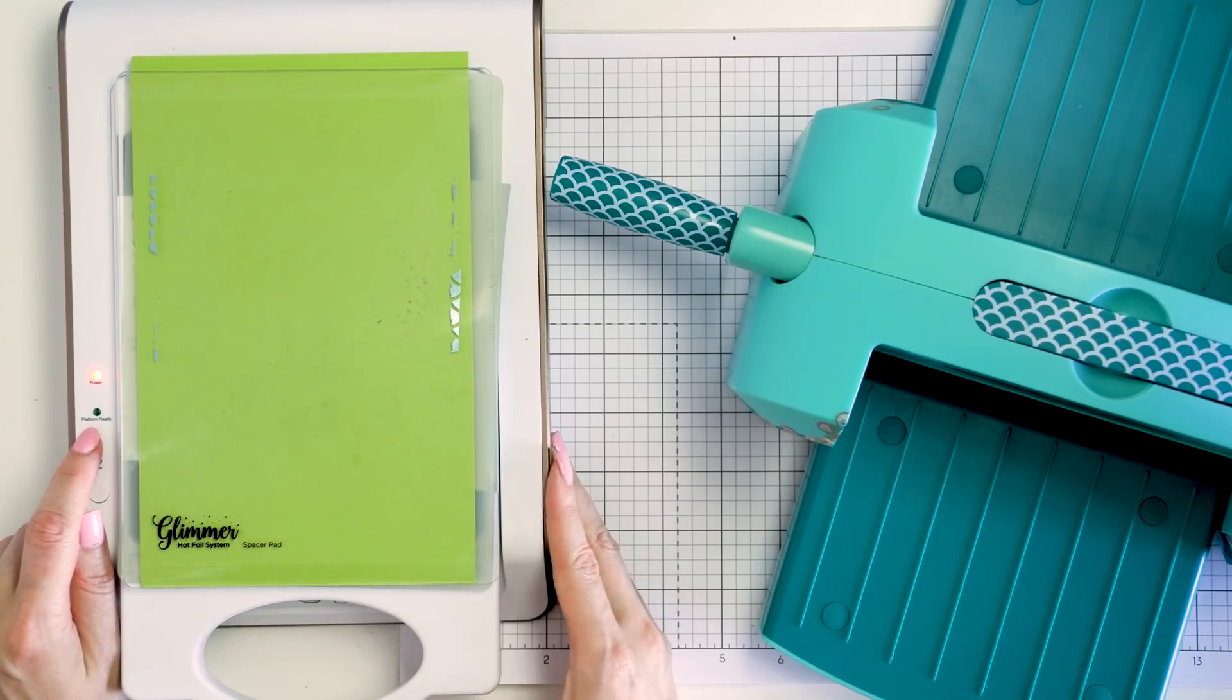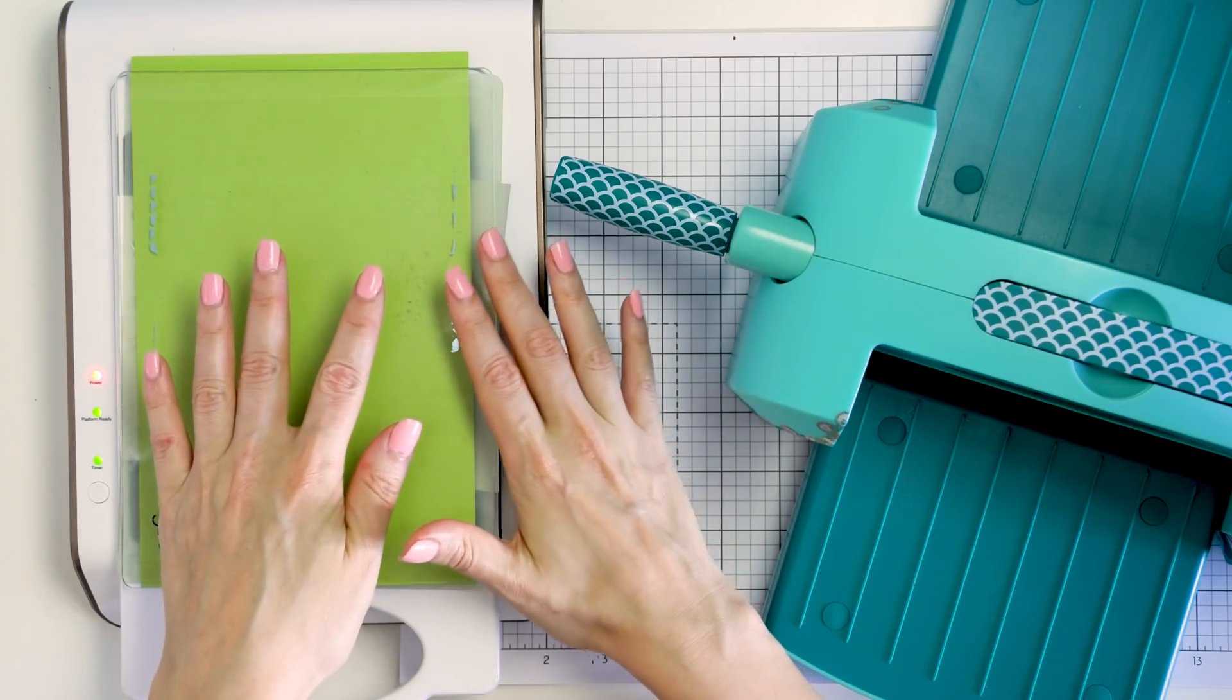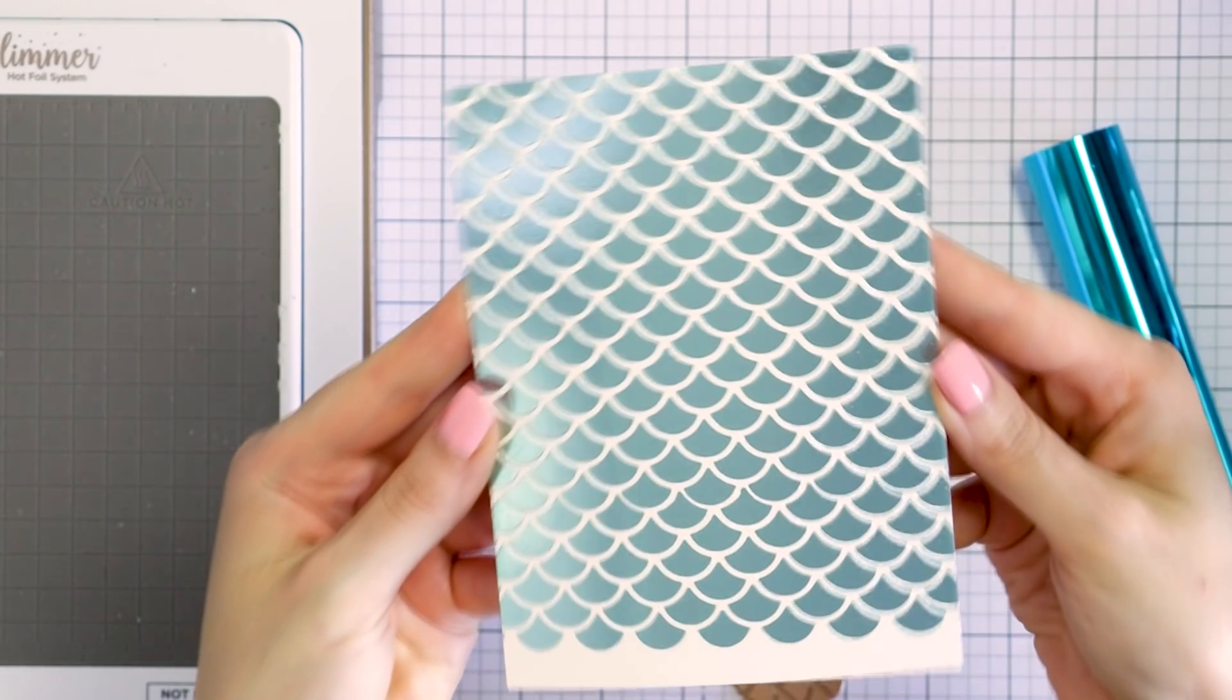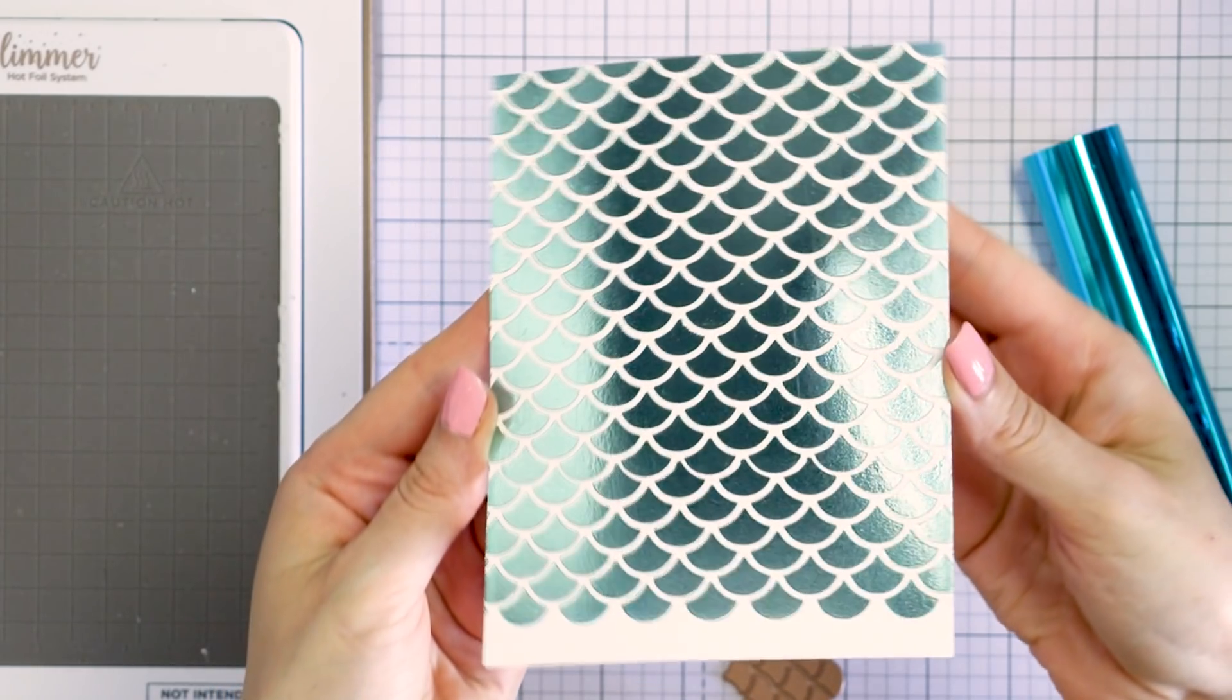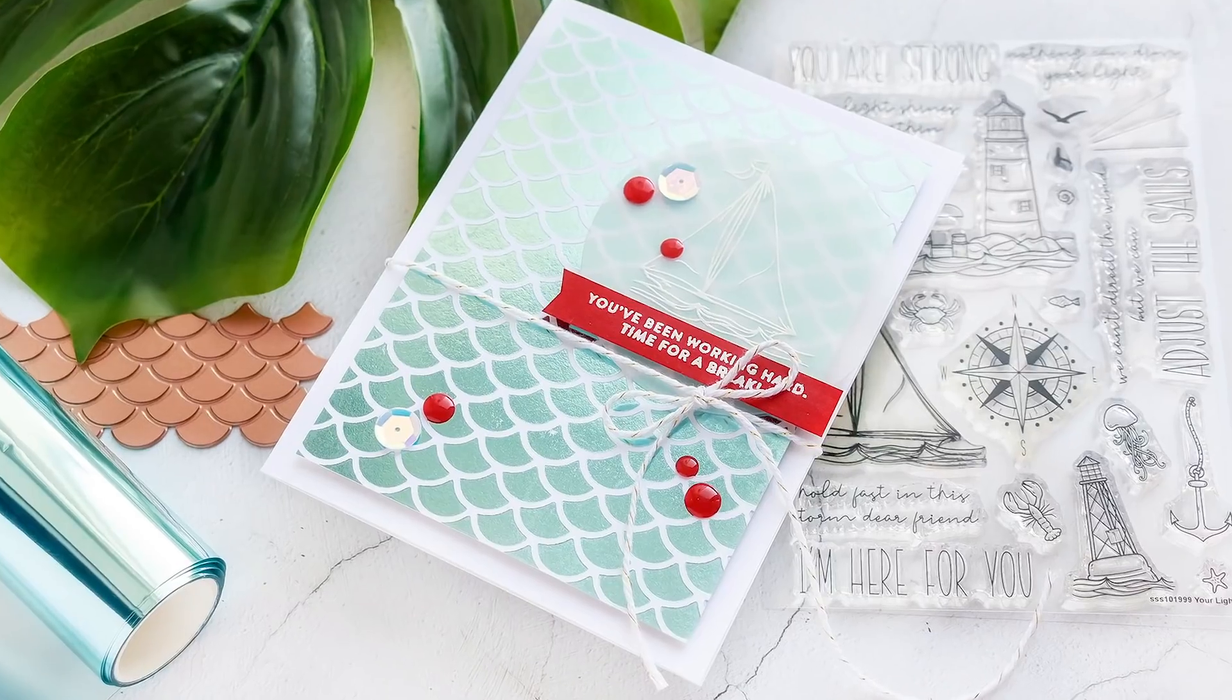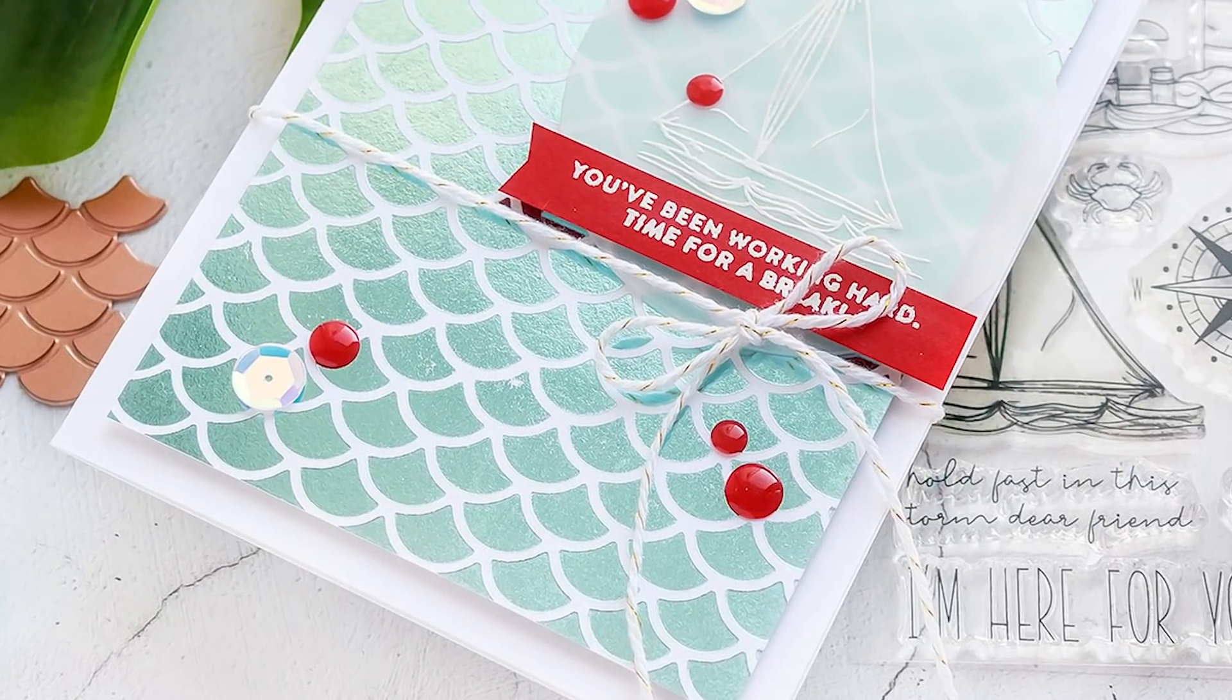For this I've pulled the platform out of the docking station just far enough to disconnect it, then plugged it back in, waited for the second light to turn solid green and pressed that timer button again. You don't have to do this for every plate or every time you foil, but if you do find you have some glimmer plates that do not give you good solid foiled results no matter what paper you use or how many shims you use, you can try and heat it up twice. This should help.